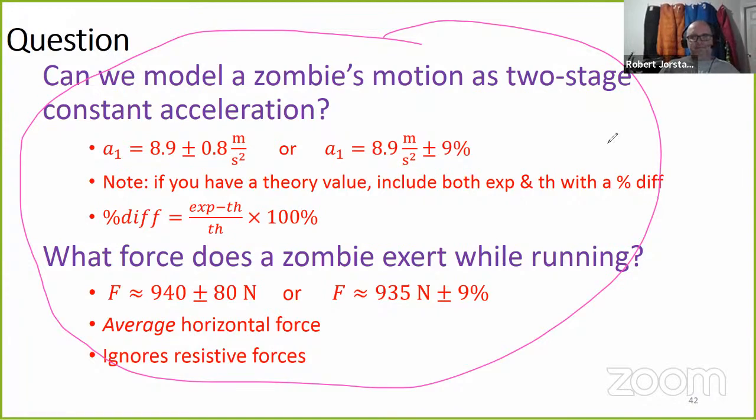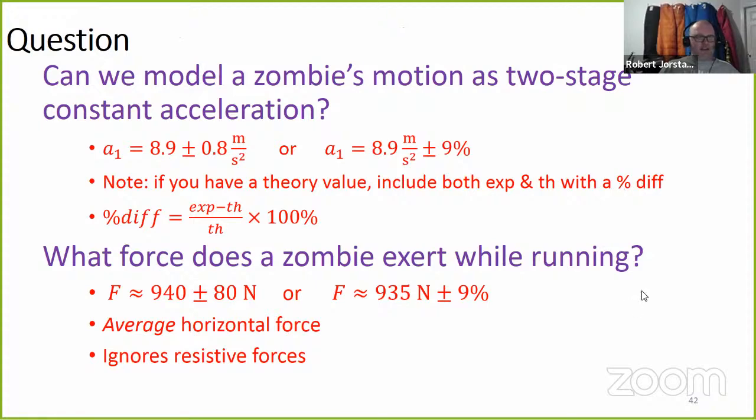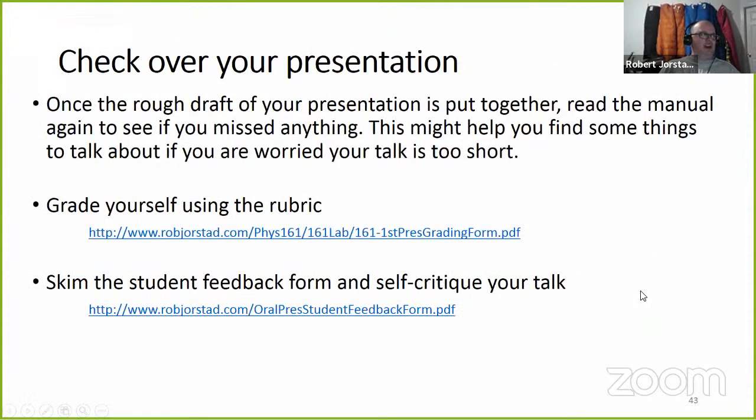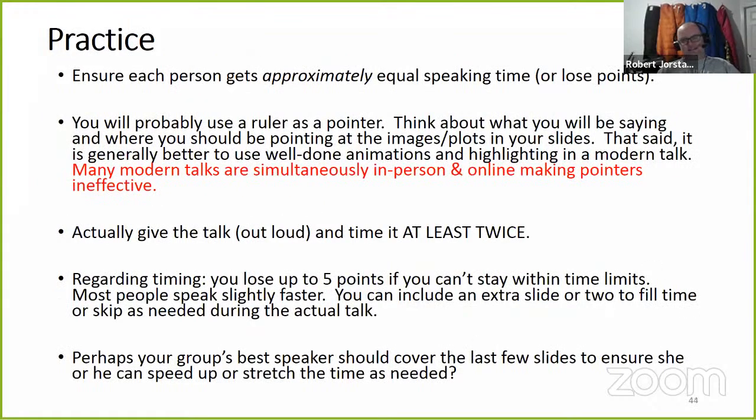All right. And once you get your talk made, you're not done. You got to look it over. Once your draft is there, read the manual, grade yourself with the rubric or whatever you want, and skim the student feedback form and self-critique your own work, and then try and incorporate that. Furthermore, practice. Geez, the worst thing people do is when they don't practice, they just look terrible.